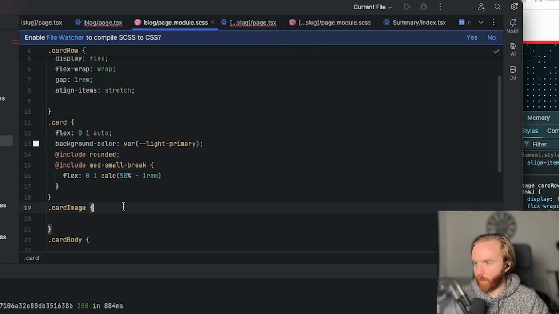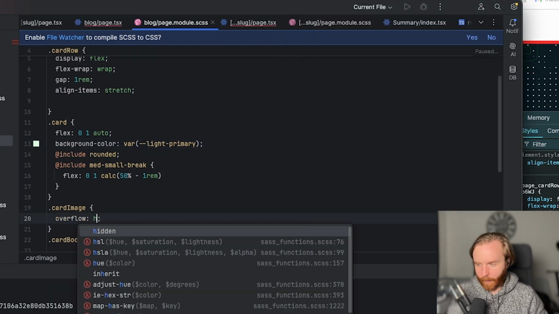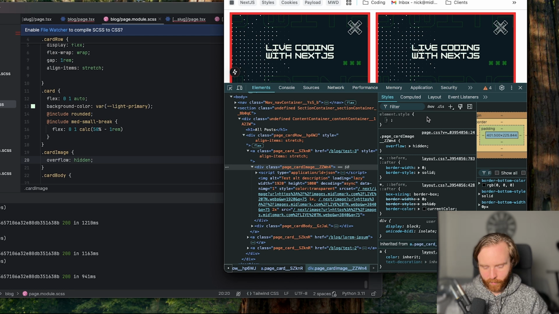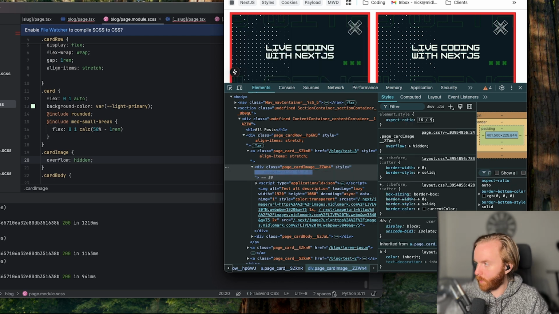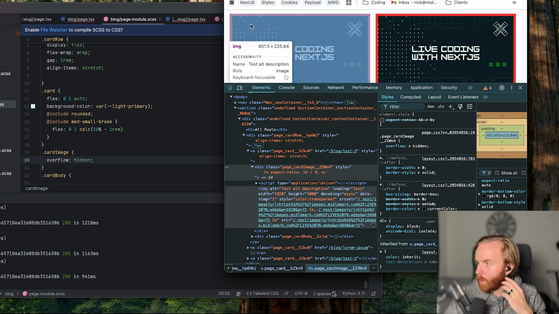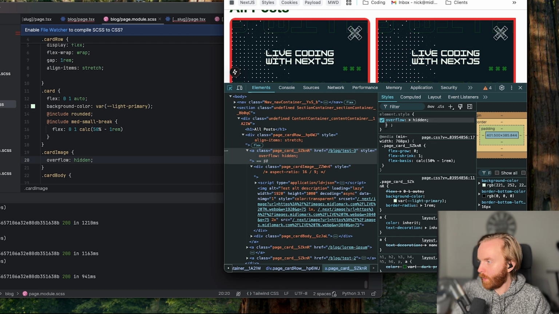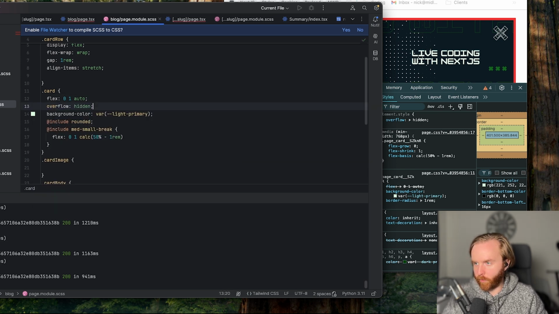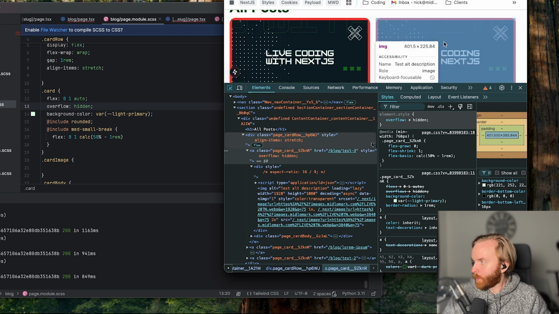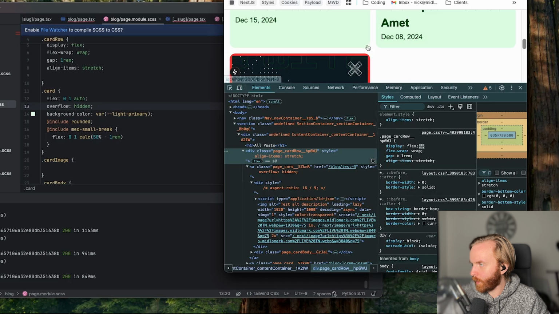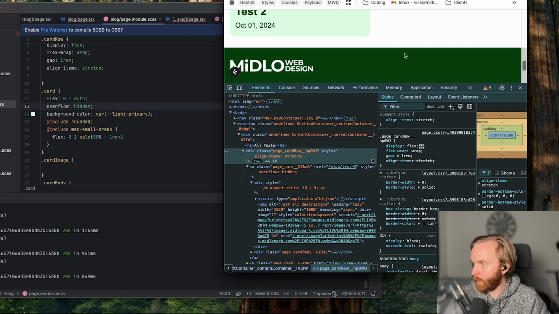So if we go to card image and we do overflow hidden, I thought for sure that would work. What if I did aspect ratio of 16:9? Nothing, because they are already 16:9. All right, so if we look at our card, so we do our overflow hidden at our card level, not our image level. Okay, perfect. So now we have our rounding, overflow hidden. And so here, this is not a great image to see that kind of rounding, but there it is, and you can see, get it clicked out of there. You can see all of this is working as intended.